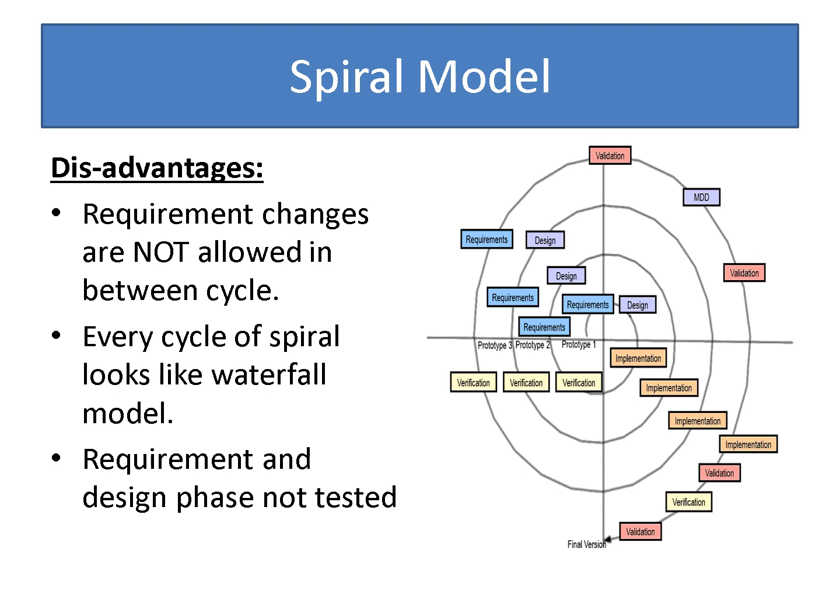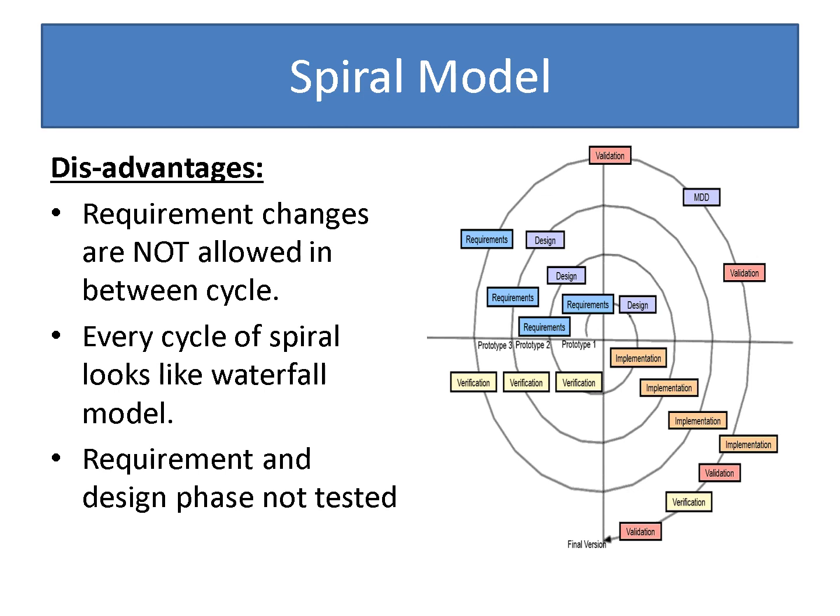The first disadvantage is that requirement changes are not allowed in between the cycle. When the cyclic process is going on, after one cycle is over, requirements come and we go for the design phase, then the implementation phase, then testing and deployment, then the new set of requirements will come. But within the cycle, when requirements have come and we go for the design phase, then the implementation phase, if the client wants to change any requirements in between the cycle, it is not possible. So observe that I am saying in between the cycle: in between the cycle, requirement changes are not allowed.